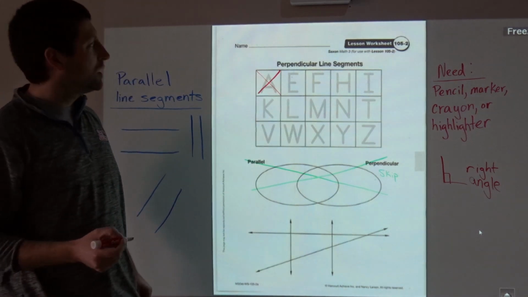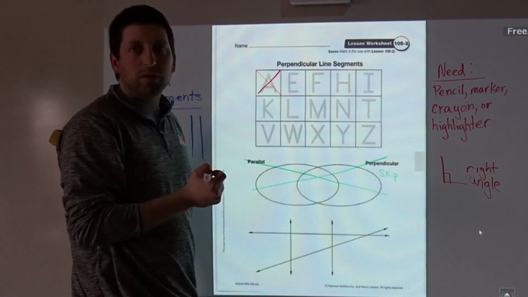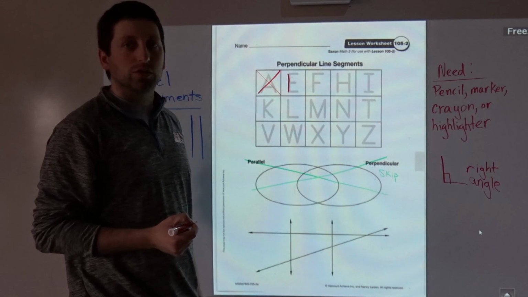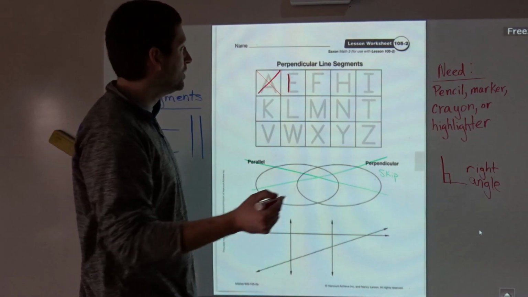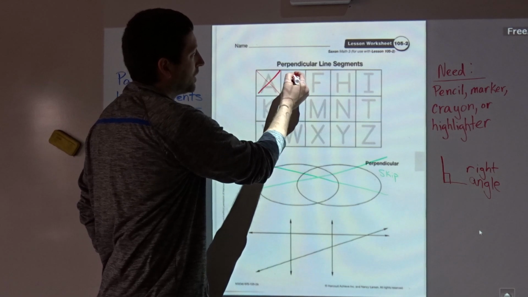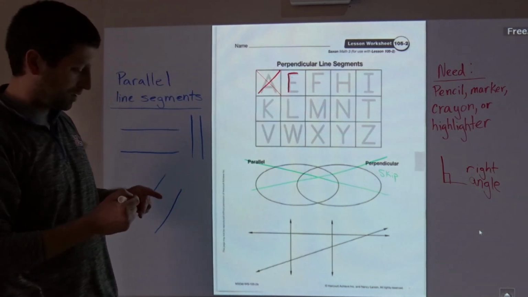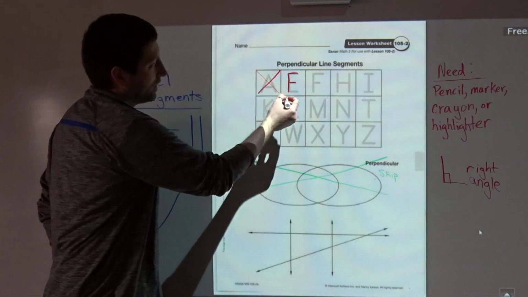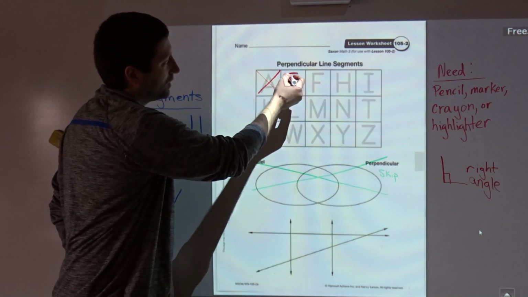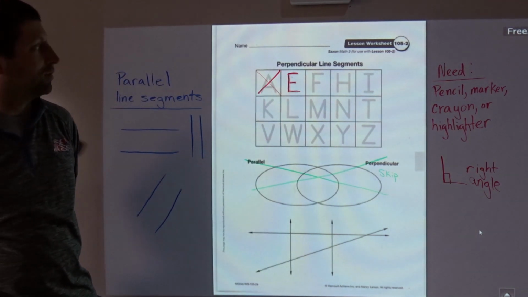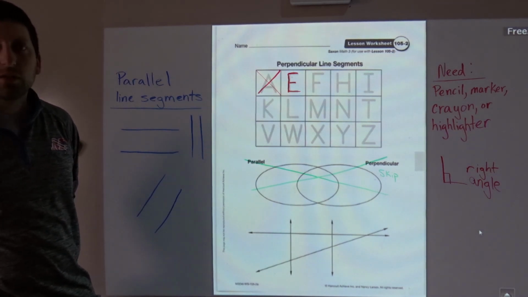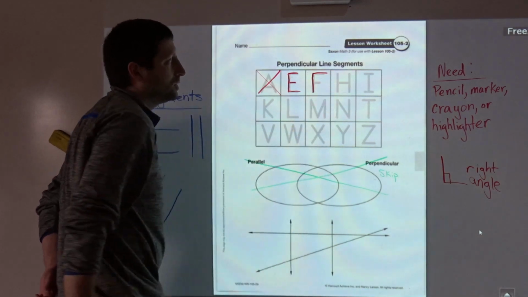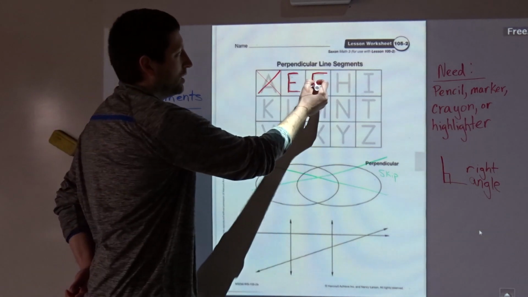When I take a look at E, I have several perpendicular line segments. If I take a look here, this vertical line segment is perpendicular to each of the other line segments. There is a perpendicular line segment there, another one in the middle, and one more at the bottom. So there are three different sets of perpendicular line segments there. If I look at F, it's very similar to E. The vertical line segment is perpendicular to the top and to the middle.